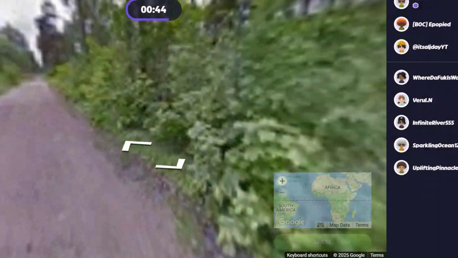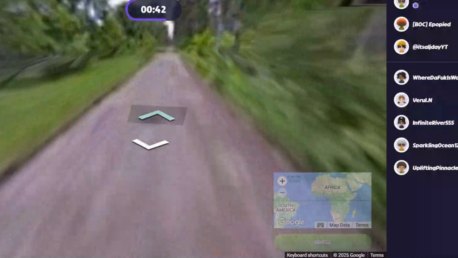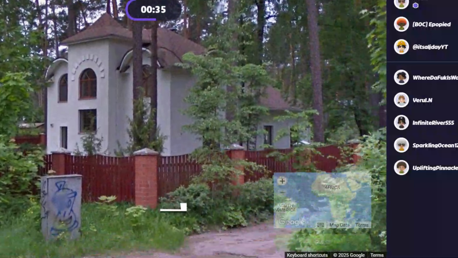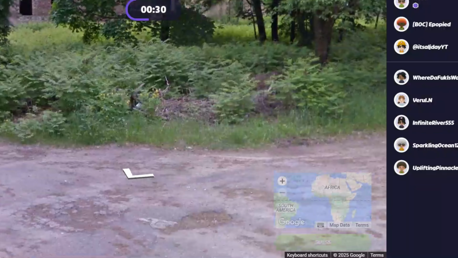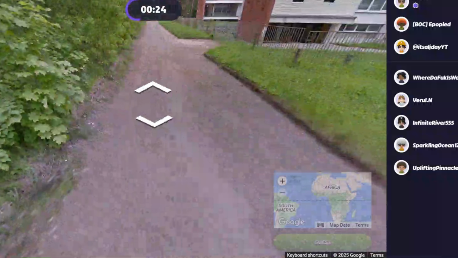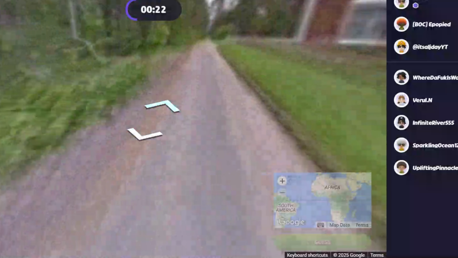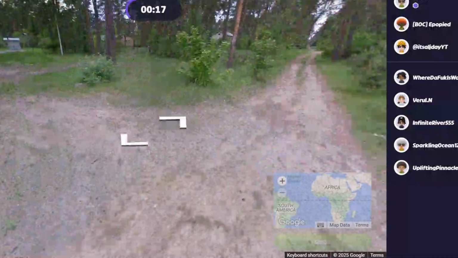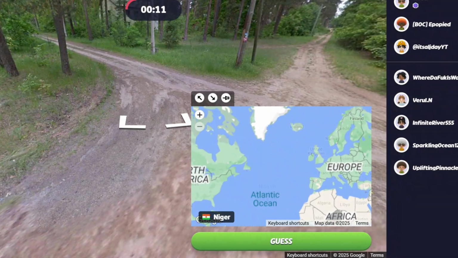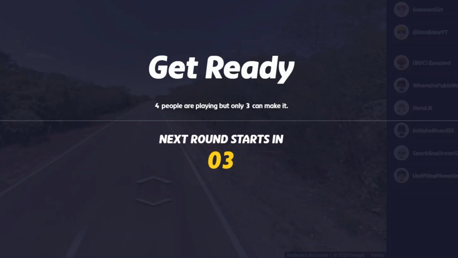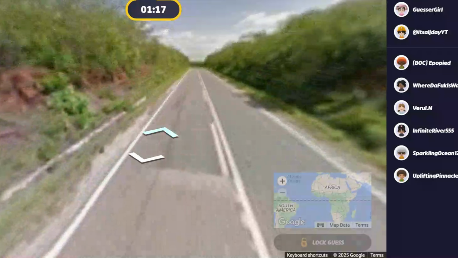It's definitely Eastern Europe and it's in the EU, so there's a ton of Eastern Europe countries though which are in the EU. Ooh, that house. That kind of looks Polish, honestly. Very unusual landscape. I was thinking Ukraine because of the bad quality road, but it wouldn't have EU blue number plates. Okay, we're just gonna have to take a gamble then. Why are they in Norway? I guess the vibe. Latvia, I mean, it just kind of looks Baltic, like that area. It's just in the middle of nowhere though, which is kind of annoying.